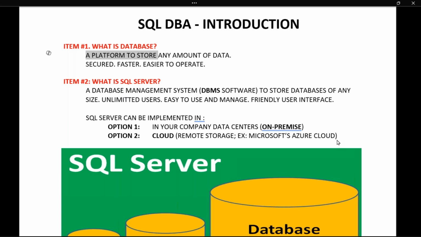No restrictions, no exceptions. Here we have one software called SQL Server. It is a database management system, DBMS software, to store databases of any size, unlimited users.